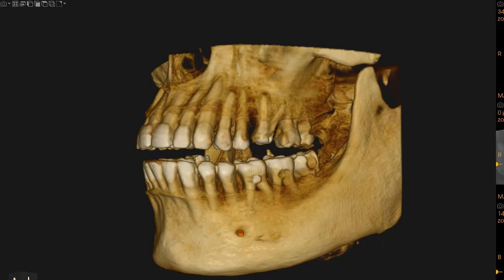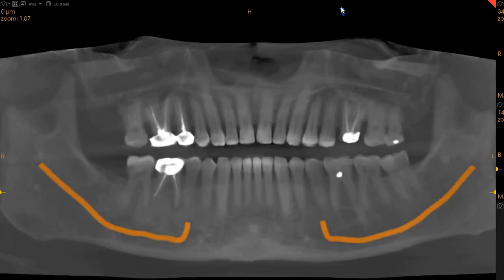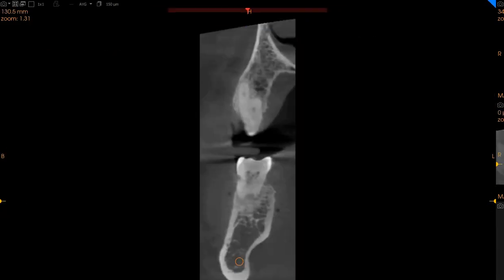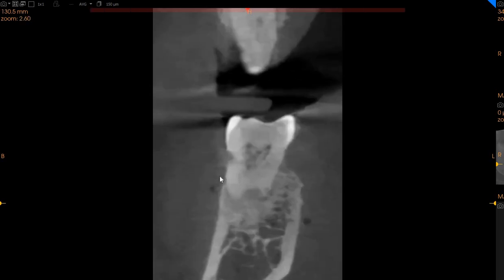When we move towards the pseudo panoramic view, let's start with the 6 so that we have a better understanding. So this is the transaxial view of the lower left 6. As you can see, the lesion is still pretty much intact right here, and it's also causing a leakage towards the pulp here. So this is a tooth that can definitely be very much irritated. This is the restoration, but there definitely seems to be some form of residual cavities.